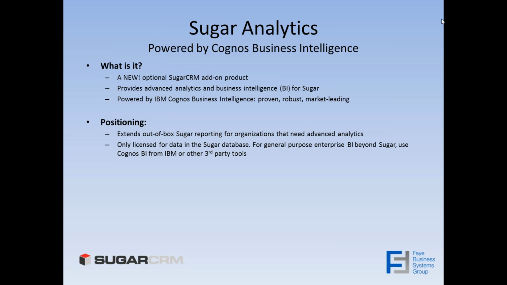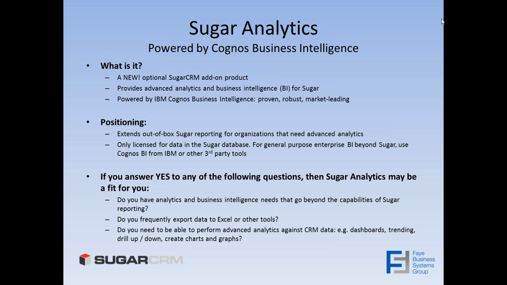And then for general purpose enterprise business intelligence, if you need that against other data sources other than Sugar, then you really want Cognos Business Intelligence itself from IBM, or you could use other third-party tools. So the key point to remember there is Sugar Analytics really is for data in the Sugar database, including extensions to the Sugar database. So as an overall guideline to determine if Sugar Analytics is right for you or your organization, a couple of questions here at the bottom of the page.